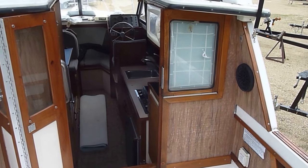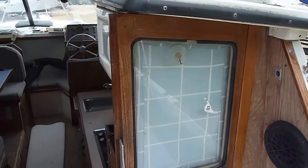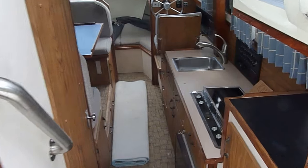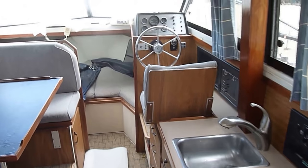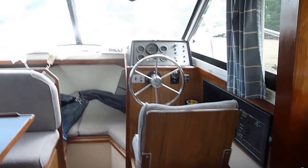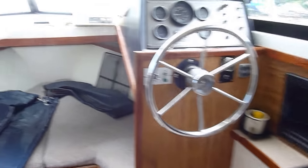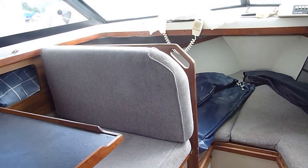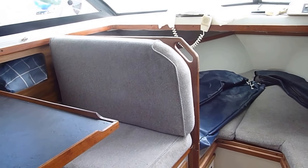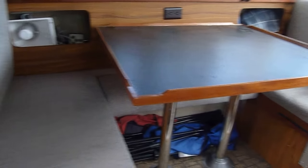You've got a nice big opening to get down into the cabin. This side door here actually flips down as well to make it even more open. Down inside you've got your galley and the inside station. Nice fabric, nice woodwork, and a forward sleeping area. This back rest seat can actually be pulled out and flipped around the other way, so if you are inside you can sit forward. The dinette is right there as well.